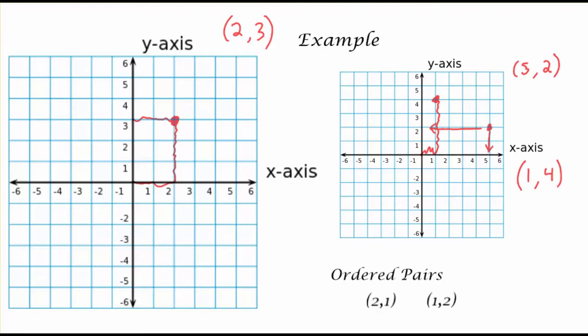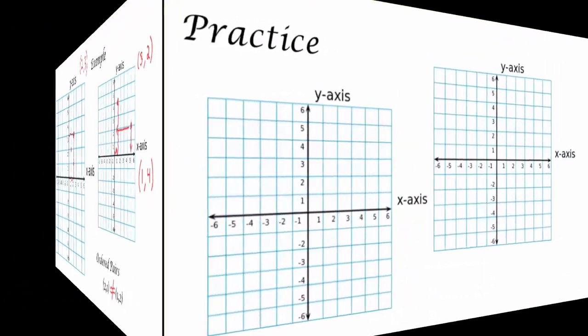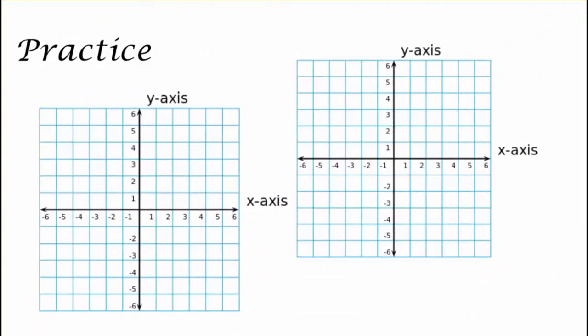Now, when thinking about ordered pairs, it's very important to think that the ordered pair 2, 1 and 1, 2 are not equal. We can illustrate this by graphing. If I look at this graph, I look at the point 1, 2, 1 over and 2 up, and plot the point, and look at my other point, 2 over and 1 up, and realize they're not in the same location at all. But let's take a look at some more practice and include some negative numbers as well.